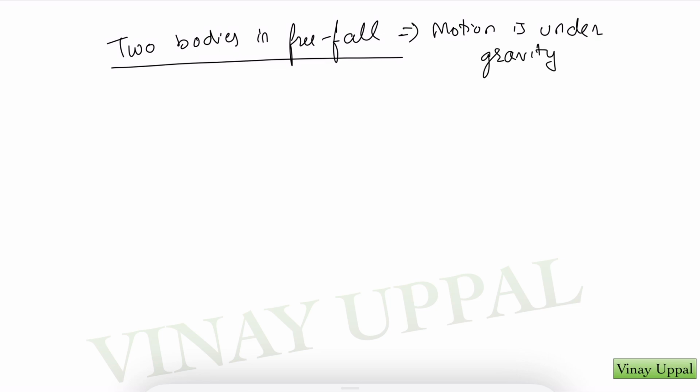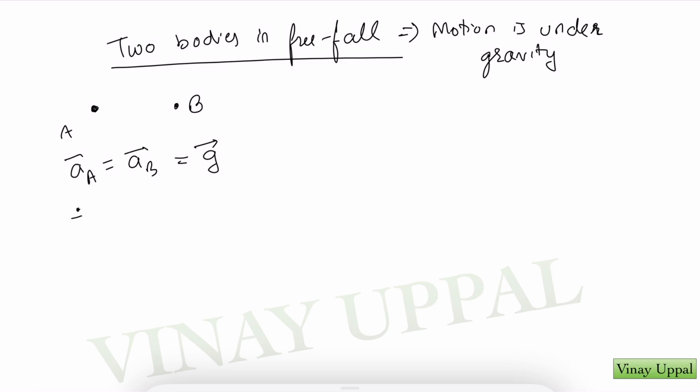There's no other force acting. So in this particular situation, relative motion becomes the best way to solve such questions, because if I have particle A and particle B, both their accelerations, irrespective of their velocities, will be g vector, g downwards, because it's under free fall. Velocity of A and B can be any direction, doesn't matter.